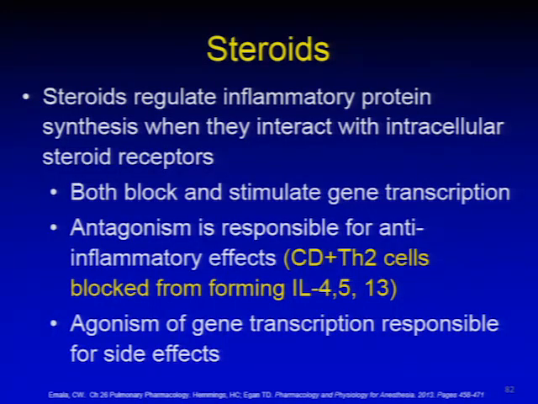Now, glucocorticoids work intracellularly, and so they take some time to be effective. They will change the gene transcription, leading to reduced CD4 T helper cells, which leads to reduced levels of cytokines such as interleukin 4, 5, and 13 levels. So these things take a while to have their effect. They're certainly not for the acute rescue therapy. They are part of the therapy, but other things need to take its place initially.